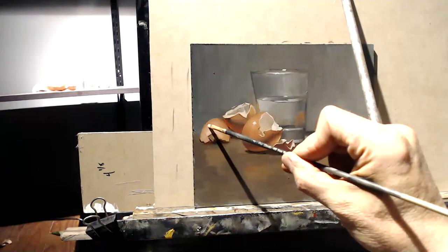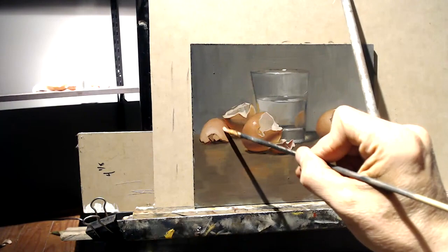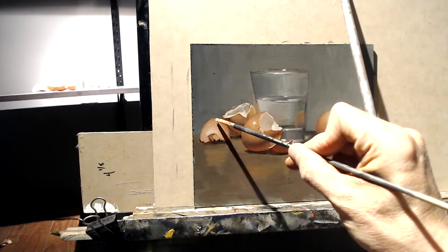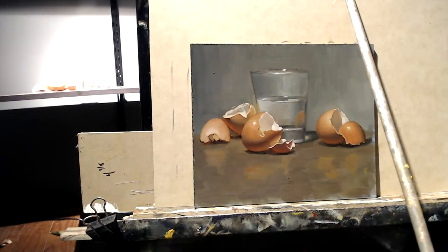Well, the way I think about it is light does radiate. That's the way we see it. And that would be that light radiating into the background. So we don't see that per se. I mean, we might see a little bit of a glow, but the way artists do it is way overdone. Quite on purpose, artistic license. And it can look really nice.